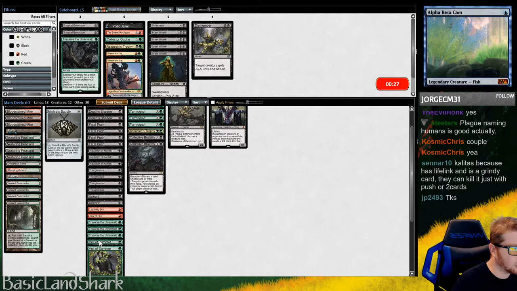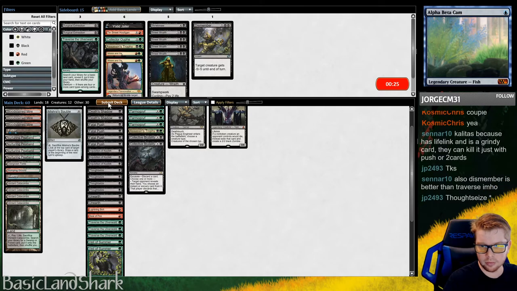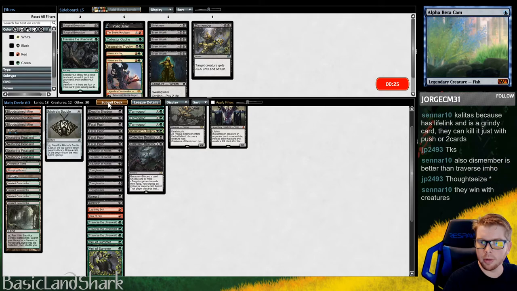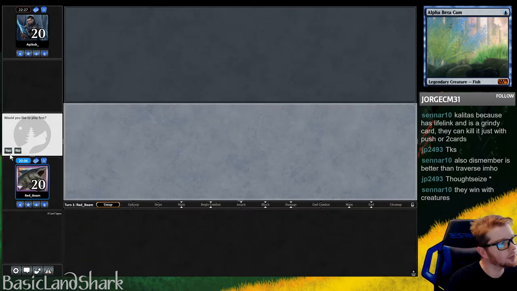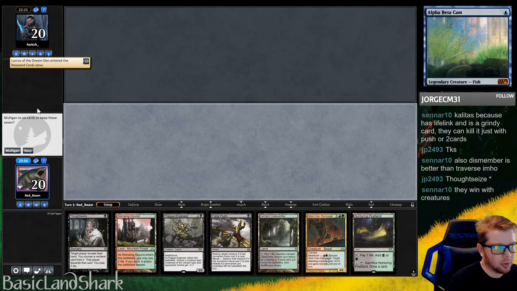And I'll cut one Traverse. They probably have like Nihil Spell Bombs and all this stuff. Dismember better than Traverse? Well, as a collective, we're all over the place. This hand is very keepable.